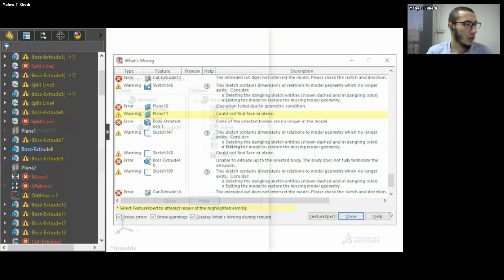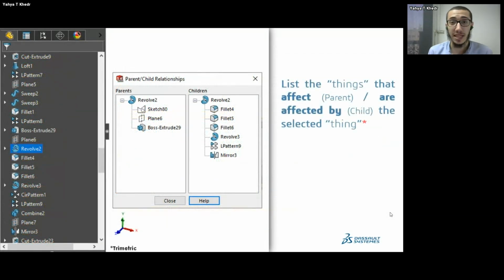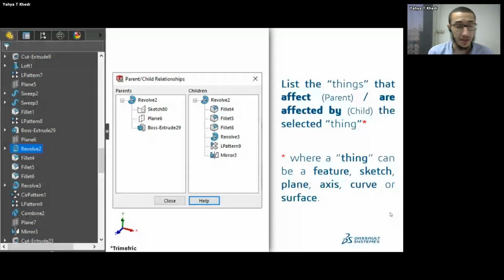So there are a couple of tools that make it easy for you to understand something like this. The best of them is the child and parent relationships, understanding what affects what. If I change this feature, what else is going to change? If I modify this feature, what else is going to be modified? If I delete this feature, what else is going to be affected? Understanding this is called the child and parent relationships.